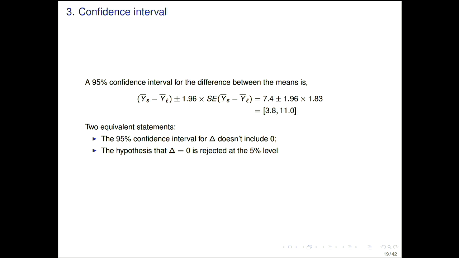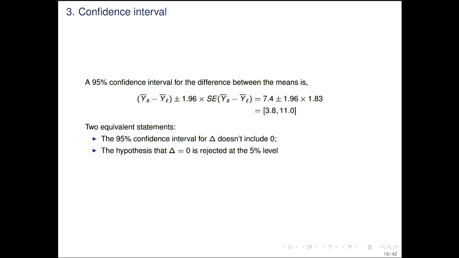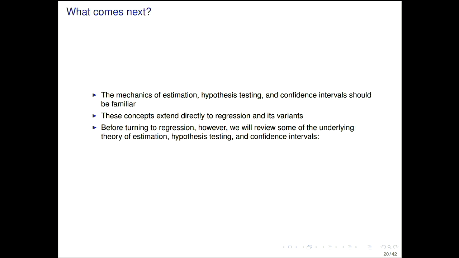And in order to do this, we have to have an estimator and standard error. And we need to have some idea about the distribution of our estimator, or the t ratio. Actually, this number comes from the fact that this t ratio is distributed as a normal distribution with mean 0 and variance 1, which is a very important fact. We're going to review that soon. Okay? Any questions so far?